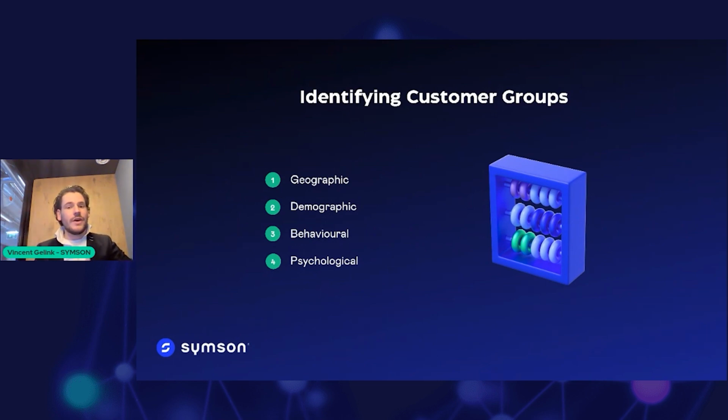Again, identifying customer groups also has a lot of different variables that we can take into account. I will discuss 4 of them here, but if you do a quick search online, there are many different elements that we can use to score customer groups. Again, I would say look at the industry where you are working, look at how you are organized, maybe already work with the data that you have internally, and then decide which data you can utilize best to define your customer groups.